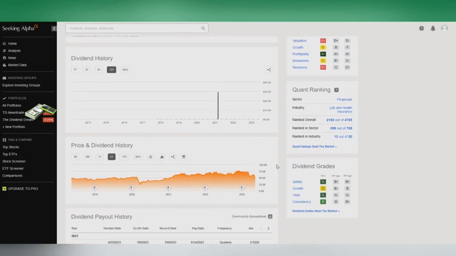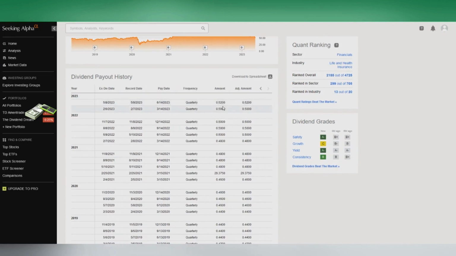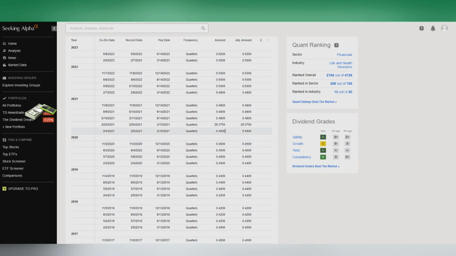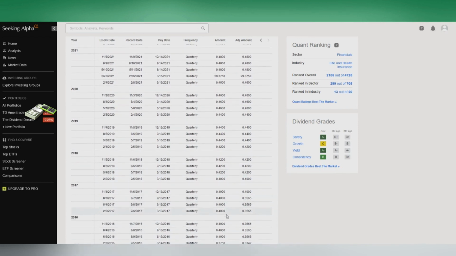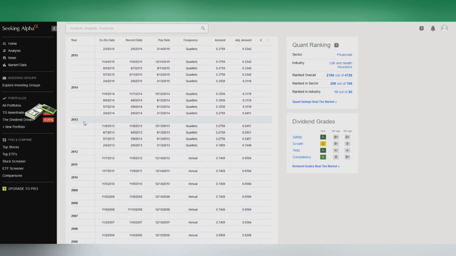So you look back and look into the detail, and you can actually see the amounts right here of the dividend and how it actually is growing. 0.52 from 0.5. And then you can see this number here, which is likely what's kind of screwing up their calculations. And so on and so forth. You can see the dividend at 0.46, 0.4, 0.42. And so you can see that it has been growing. And then it went from 2013 into annual payments.